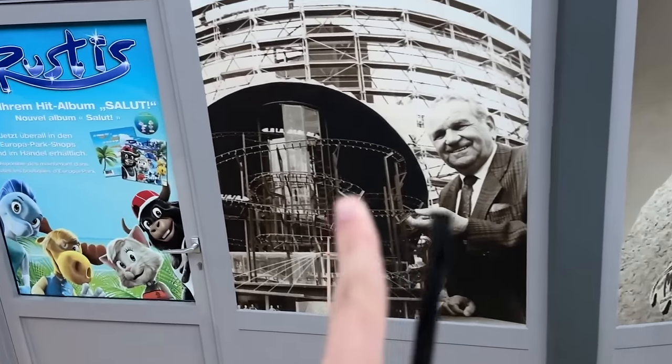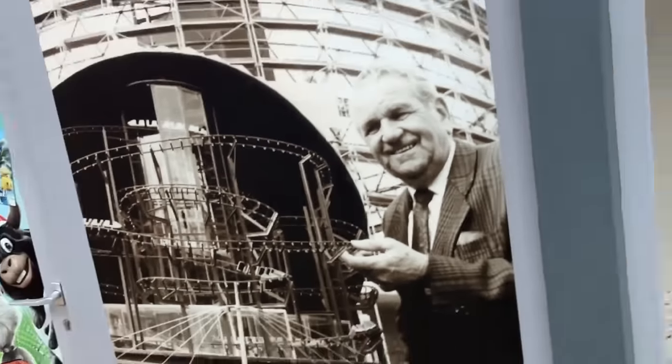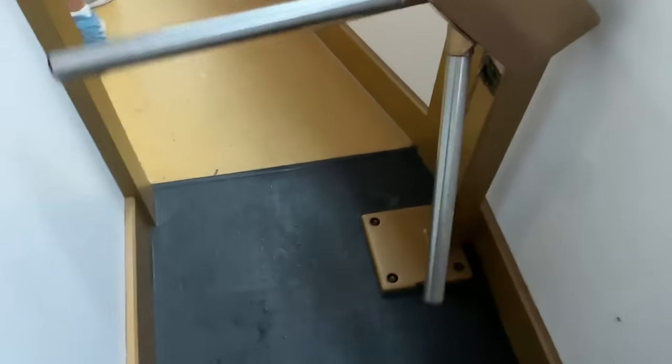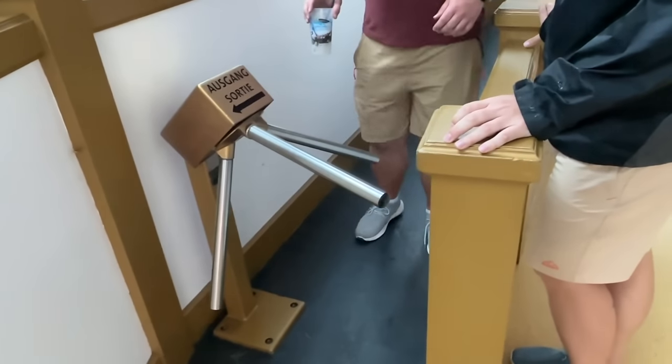Well, that was fun and cute and cute and fun. Whoa, look at this inside picture of the Can-Can coaster. That's cool. Oh, LOL, that's a model. Roulette time. Yep. Good luck. Oh.